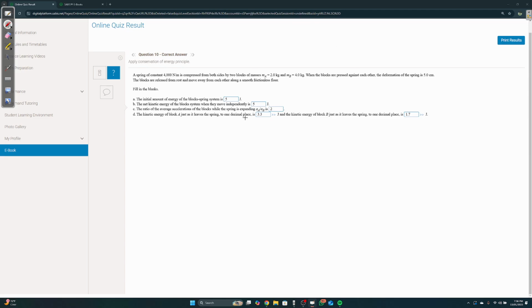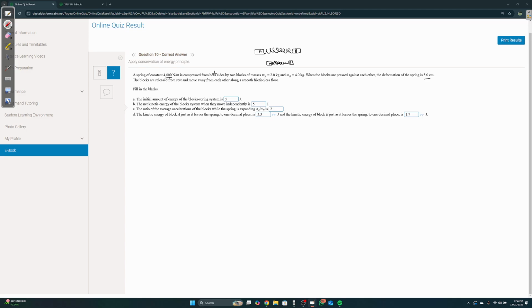We're going to start. First, I'm going to try and draw it for you. You have the spring connected to block B over here and block A over here. They push both, and now the spring compresses, so block B is like this and block A is like this. The elongation is how much? 5 centimeters, and they gave us the constant. We don't know anything about their velocity. There's no velocity, there's no movement.